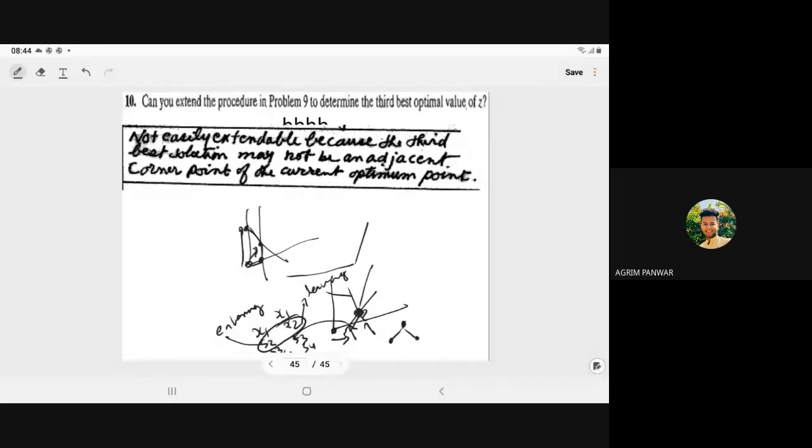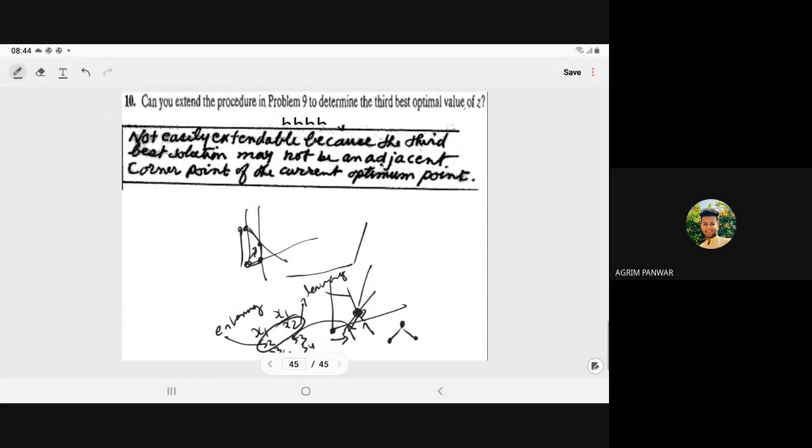Sir, if the optimal point would have been one above this, which you have mentioned, like A, B, C, D, E, F, if the optimal point would have been D, then we could go from the E direction or from the C direction. I guess E would be better because the number of iterations would be less. That is by chance.